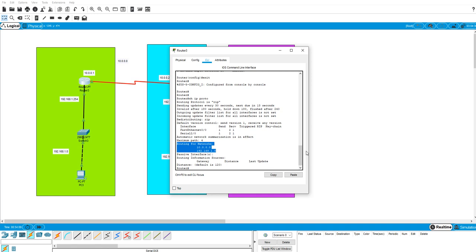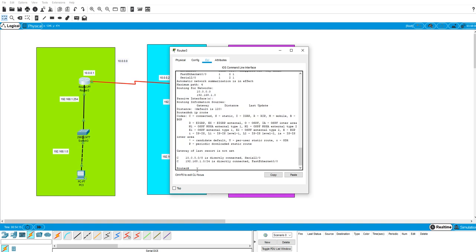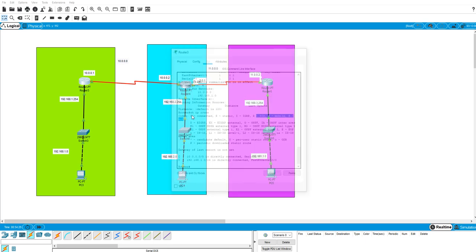So that's the routing setup. And again, show IP route, and you can see at the moment I've just got directly connected and directly connected. I should have RIP, but that will happen when we come back and I've set up another router here.